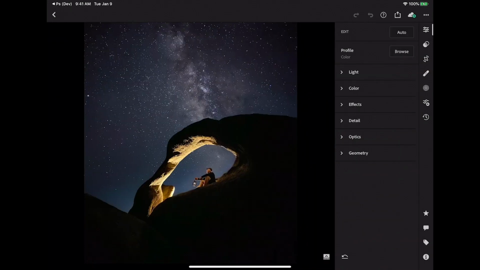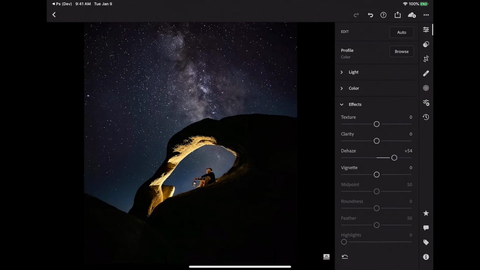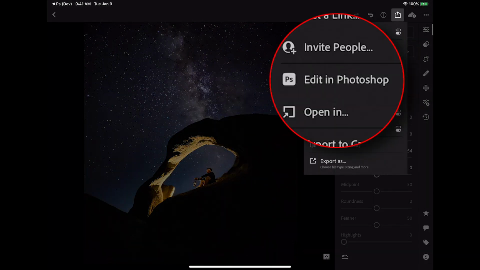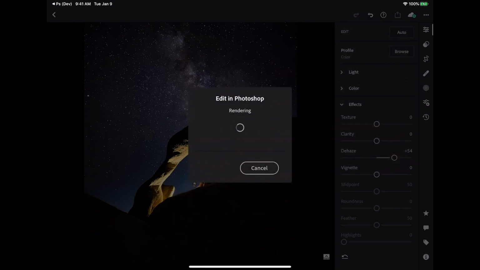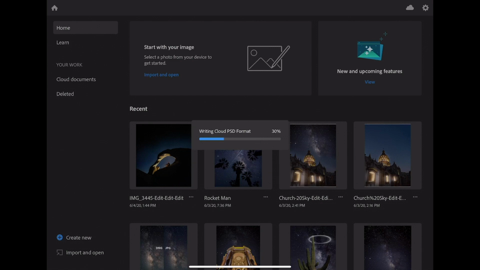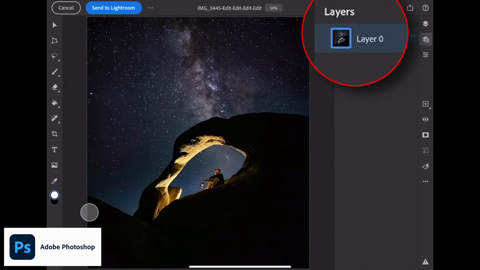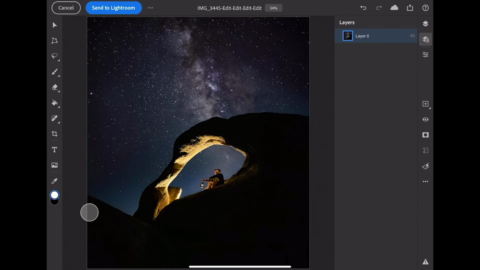What if you want to go into the original image here? The one we first created, and I want to make some adjustments to this. For example, I go into Effects and I adjust Dehaze to make the stars a little bit more dramatic. I now select to edit in Photoshop. In this particular case, when I've made adjustments to an image, it will flatten the layered document and send a flattened version over to Photoshop, as you see here. Check it out. I only have one layer. So now you know that if you make adjustments to an image, it will flatten the image.